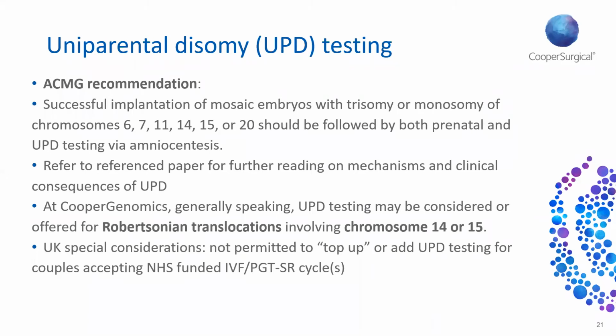But the guideline says that both prenatal and UPD testing should be done via amniocentesis. And this is what our genetic counselors counsel as well, because for a mosaic embryo, rather than a CVS, we are encouraging diagnostic prenatal testing via amniocentesis. If you have any further questions related to that, we can answer that. Please do submit those in the chat box.